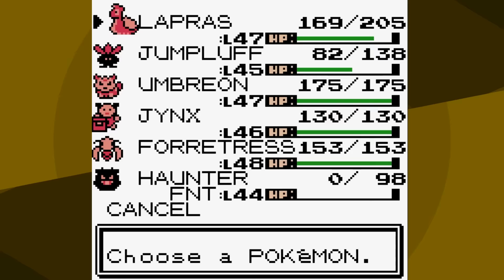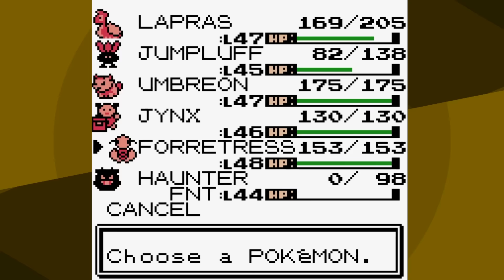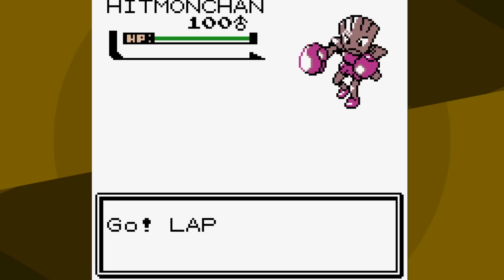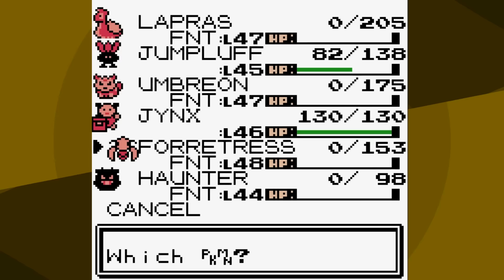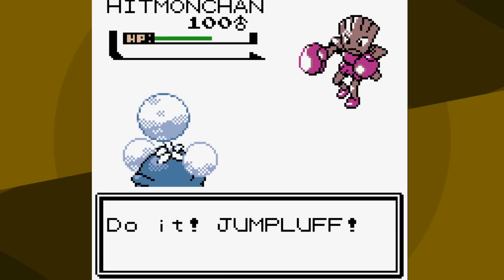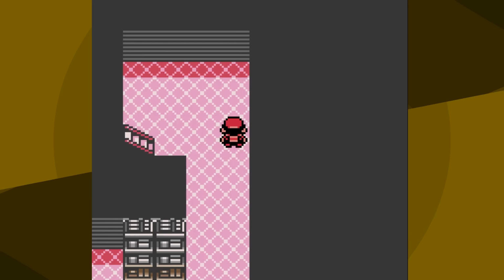Okay, we can still knock out the Hitmontop, that's not a big problem, but then Hitmonchan comes in and it proved to be really, really good against my team. Even though I said I would, I actually haven't been saving between Elite Four members, so when I reset, I have to go all the way back to Will, which is just fantastic. But you know what? Honestly, we actually are making some progress through the Elite Four.